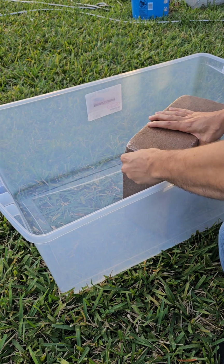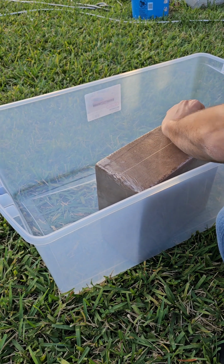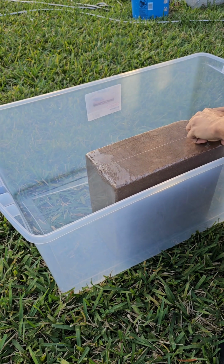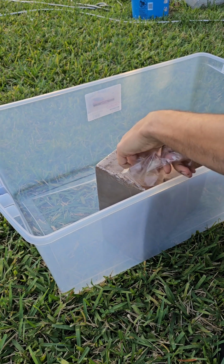I believe this is 105 liters. Let me just double check here. I know it's in the front somewhere. I'm just trying to open this up. Yeah, it's 100 liters, 105 quarts. So 40 liters over. It's not going to hurt anyone.